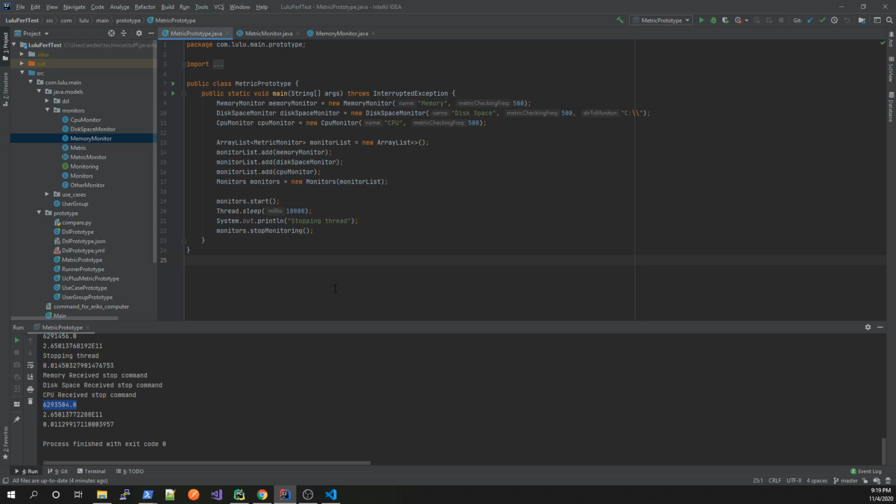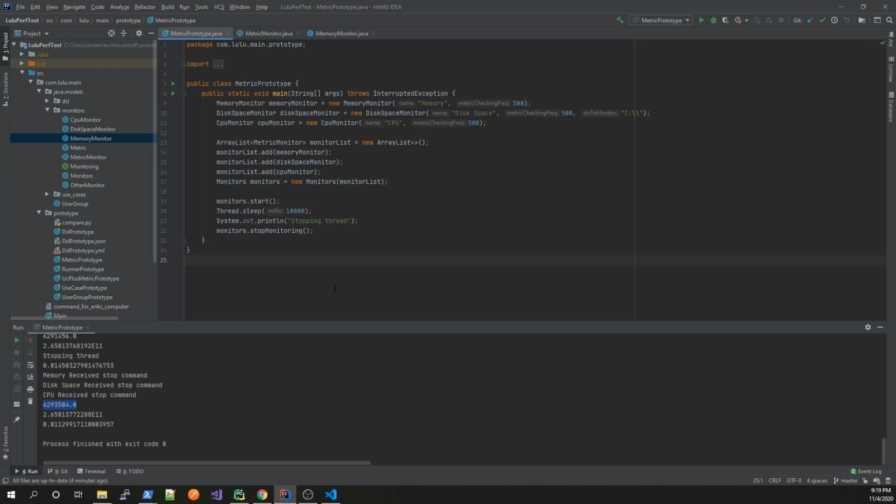So LuluPerfTest is a performance testing tool, and the basic idea is it runs automation scripts in some threads, and then in other threads it runs monitoring scripts, I guess you could say.